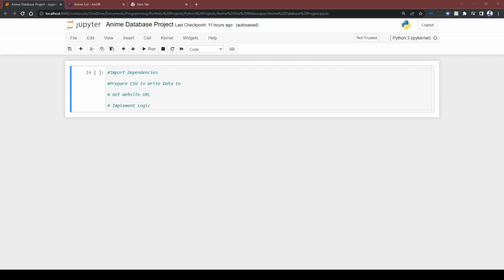So the first thing that we're gonna want to do is import the dependencies that we need.